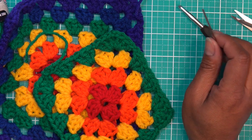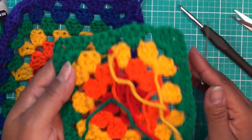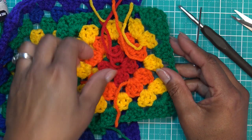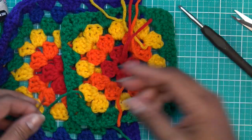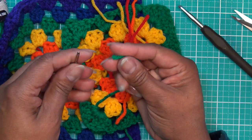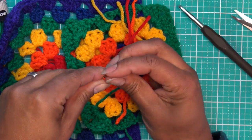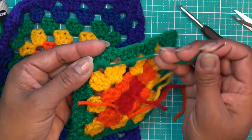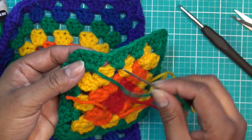The reason I'm showing you this is because you need to finish these ends, right? All these little bits that are just hanging out. And I usually start in the center. I don't know why, but it doesn't matter. All you're going to do is take whatever end you have, put it into your yarn needle, and you basically have to weave it in and out. So this is already kind of trapped a little bit, right? Because I did all the stitching on top of it.